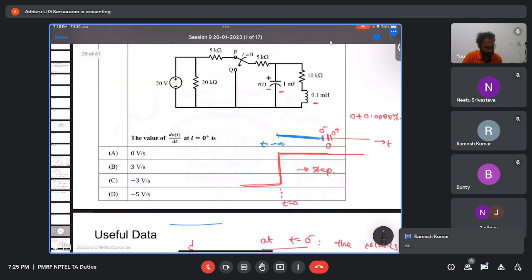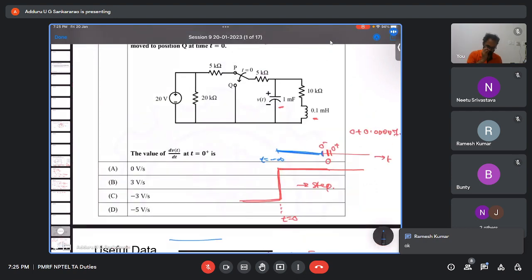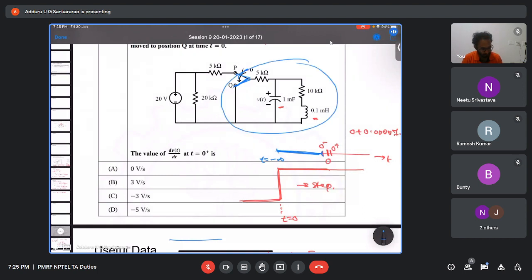Fine. Now at t equal to 0 plus, what is happening? Sorry, at t equal to 0, the switching action is taking place. That means this is connected to here and this is open. That means it is a source free circuit. Now if you see here, the source is separated. This will not be there. The source is separated completely from the circuit, and only the active circuit remains. So there is no connection between this and this. Now this is one part and the other thing is the other part.